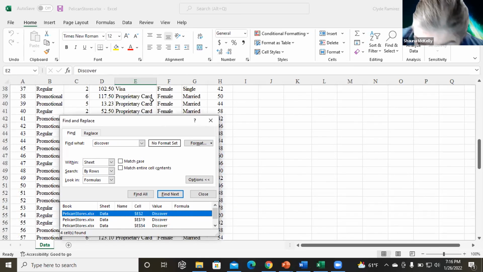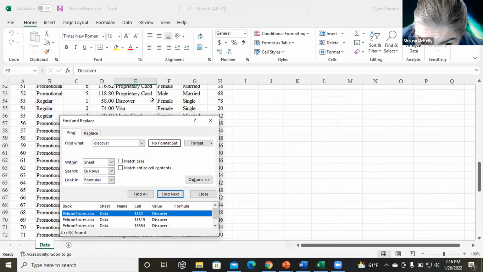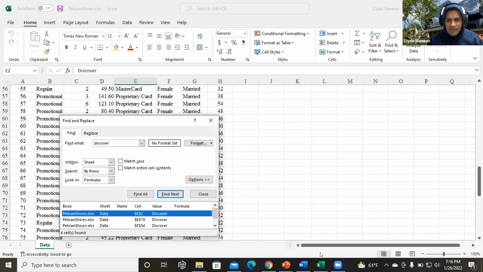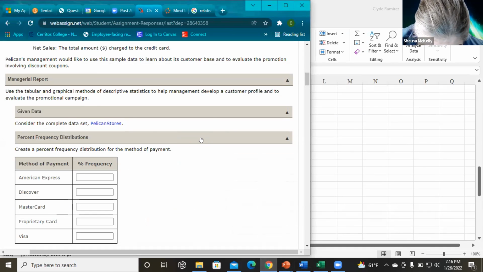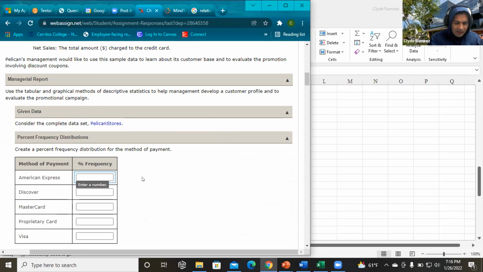And then you get them all. Go back and look at your actual instructions, but I think that's all in. But those are the ones that you want. So now how many Visa, okay. American Express you had? So I don't know, I didn't do percentage of frequency. For American Express, there's 2 people that use it.